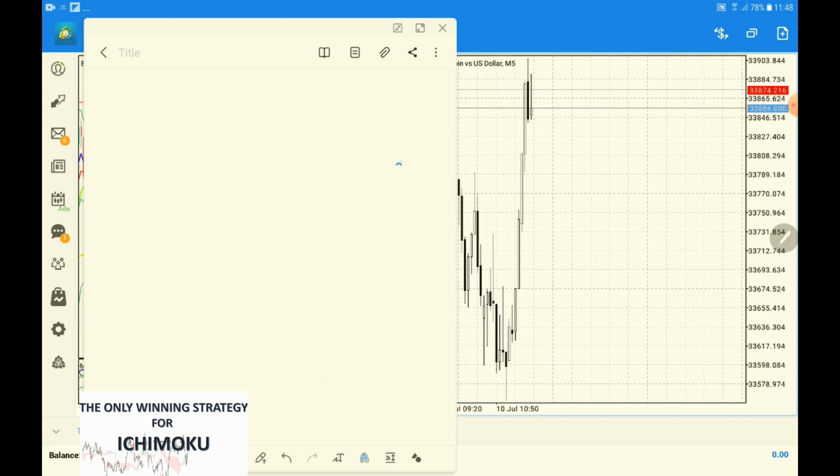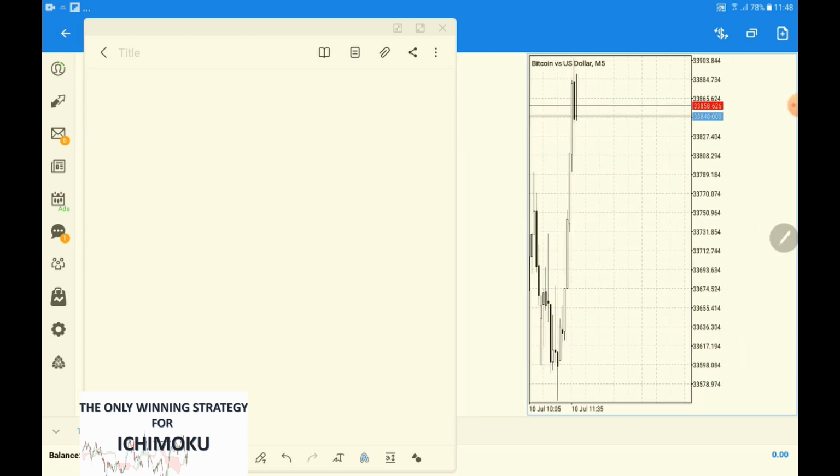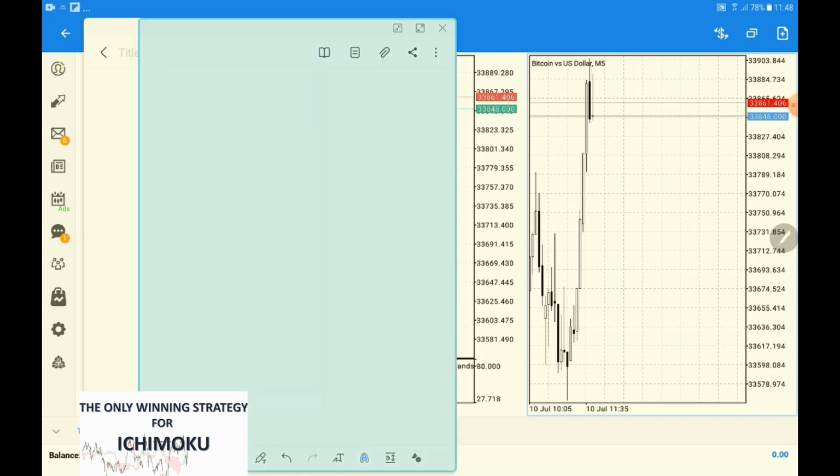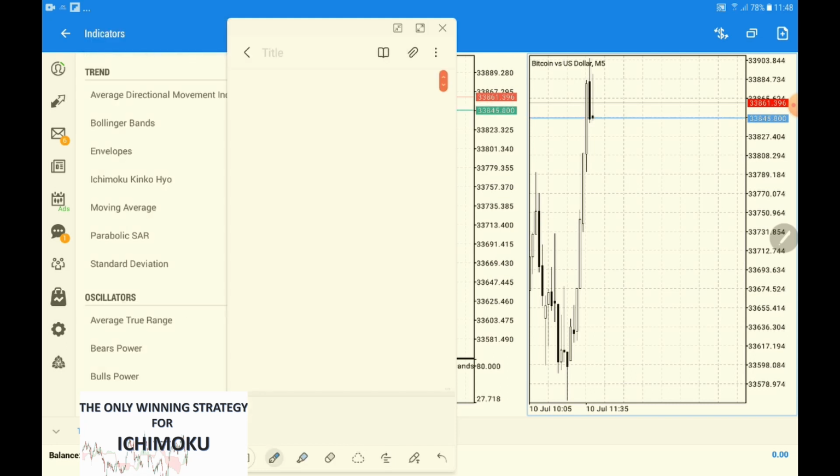So we're going to be learning the only winning strategy in Ichimoku. So let's see how we set Ichimoku up. First of all, if you're using a mobile device, you have to touch on it and go to functions, right? Good. If you're not using a mobile device, there's a way that you can do that. And if it's still confusing for you, you can simply hit me up and I'll show you exactly how to do that. So when you click on the functions, you see a lot of functions appearing on the screen. Great.